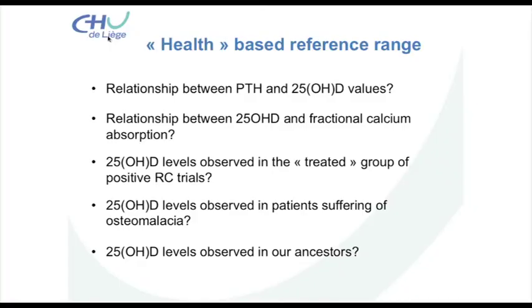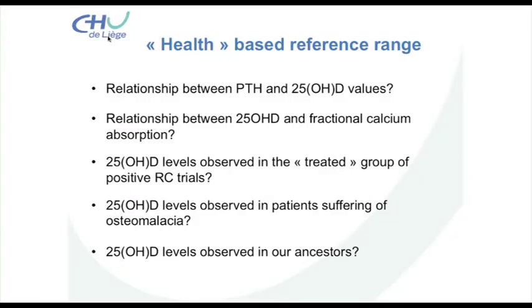But perhaps we've got some tricks to follow different points. Perhaps the health-based reference range, as Professor Shab mentioned, could be the relation between PTH and 25-hydroxy vitamin D values. We already showed that slide, more or less. Everybody's showing this slide, but perhaps it could be a good way to make a reference range. As the professor also mentioned, we could use the relation between 25-hydroxy D and fractional calcium absorption. This is also perhaps another thing to follow.